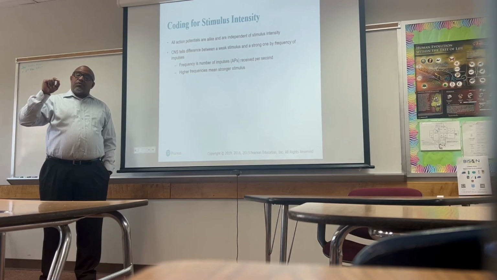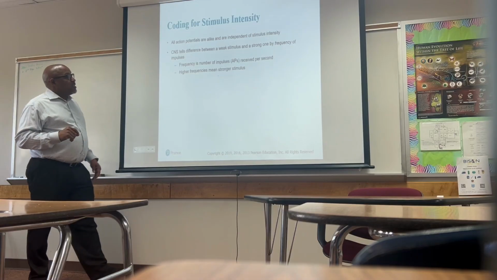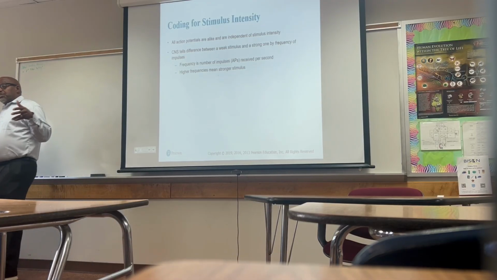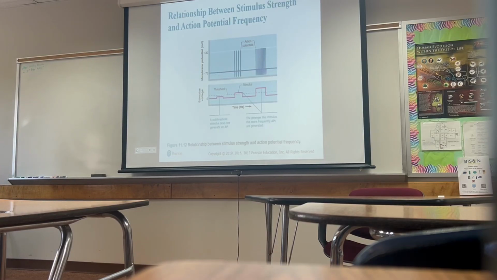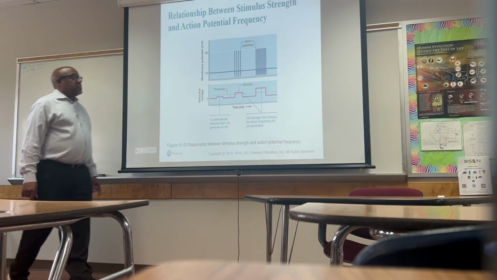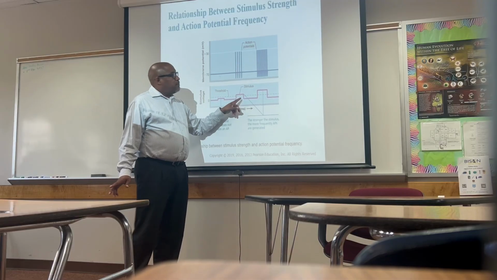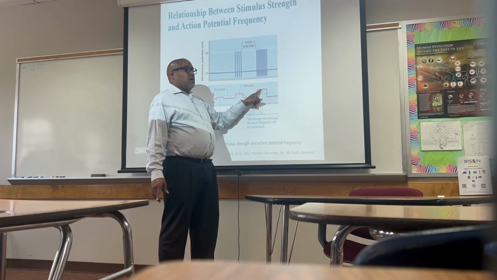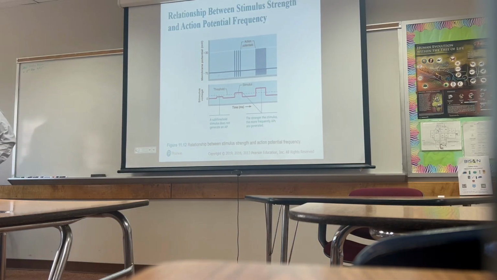The way that it works differently in terms of is it a strong smell or is it a gentle touch is the frequency of the impulses. Your brain counts the space between the action potentials. The more space between the action potentials, the weaker the signal. The less space, the stronger the signal. For instance, here you see the space between these signals, you've got a weak stimulus, enough but weak. Here, same amount of space, but you've got more signals, a much stronger signal. So this is how our brain tells the difference between weak and strong signals.